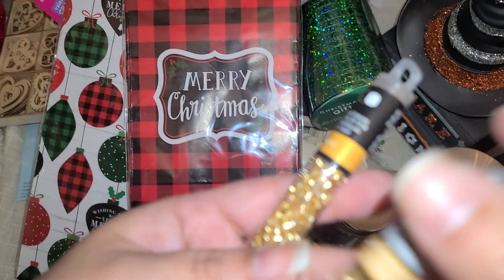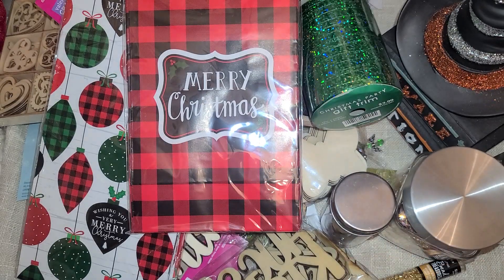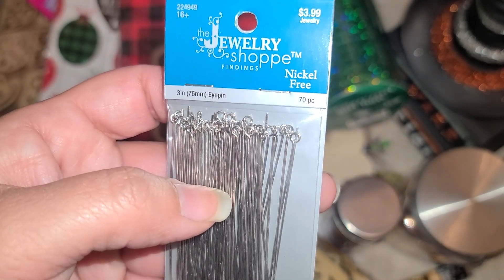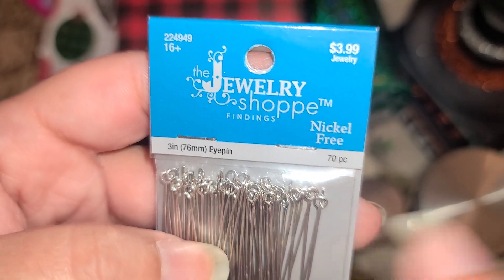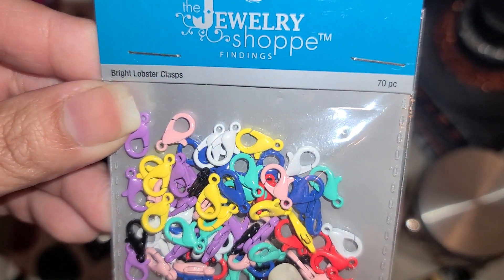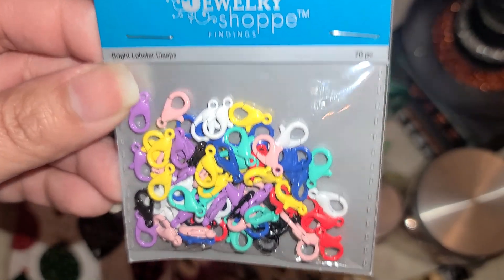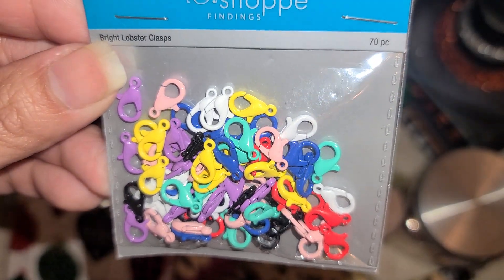My mom needed some seed beads — she's doing a shawl with seed beads, so I got those for her. I got this pack for myself — these are three inches and you get 70 pieces. I did not even notice that these were eye pins — that is not what I wanted, but oh well, I'm going to have to make that work. I wanted something long to make little words. And then they had these metal clips — clasps, actually in different colors. There was some red for Valentine's Day, and I could use the pink too. They were half off. I think you could get a better deal off of AliExpress, but I don't have time to wait a month or two, so I just picked those up.